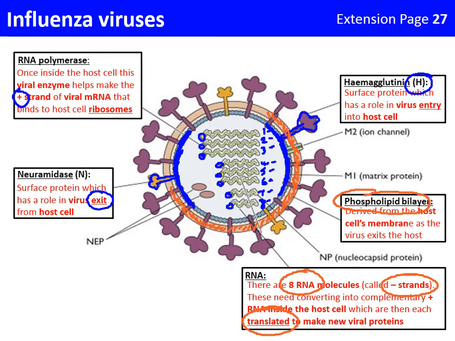Now, RNA polymerase works by, inside the host cell, the single strands of RNA, so imagine that's a negative strand, it will have RNA nucleotides align next to the exposed bases. So they hydrogen bond to their complementary bases. RNA polymerase then joins together the RNA nucleotides by forming a phosphodiester bond, and that then forms the plus strand. That is then released and it attaches to a host cell ribosome. And we get translation, we get virus proteins, we get new capsids being formed that encase new RNA that's also been made inside the host cell.